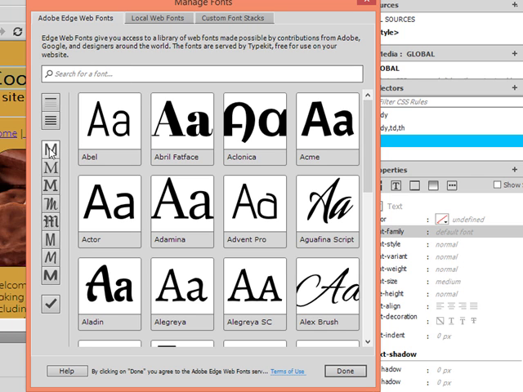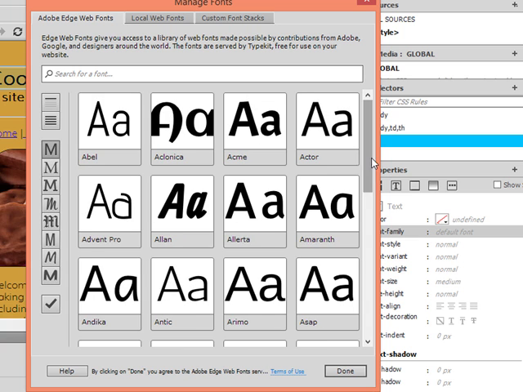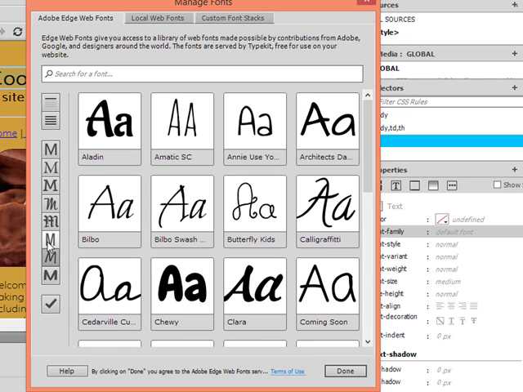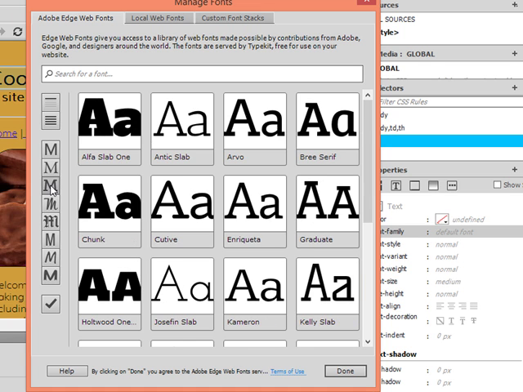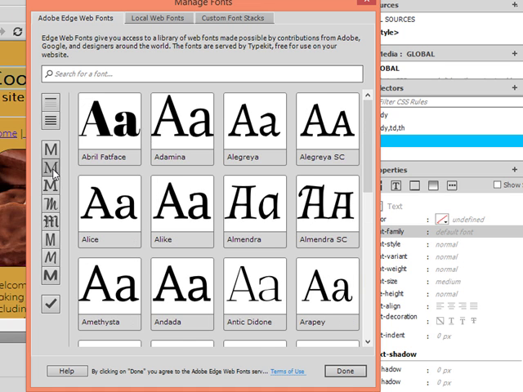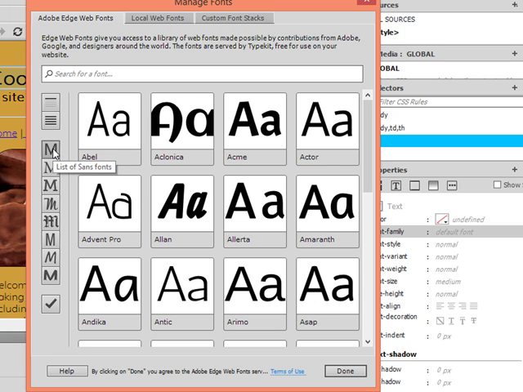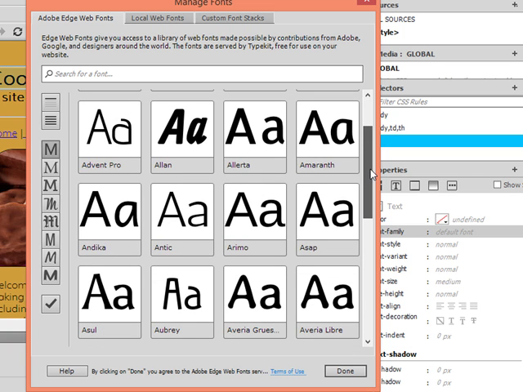If not, I can pick one of the categories on the side, and I can scroll through and pick a font this way. In another video, I'm going to talk about the different groupings of these fonts. Some are very decorative, and this would not be a good text font to use for a large paragraph. Others are going to be better for headings, others will be better for paragraphs, and they have different styles. So we have a group here, and once I find a font that I like, I could choose this one, for example. I just get a little check mark, and it's now been added to my font list. I can choose that one.